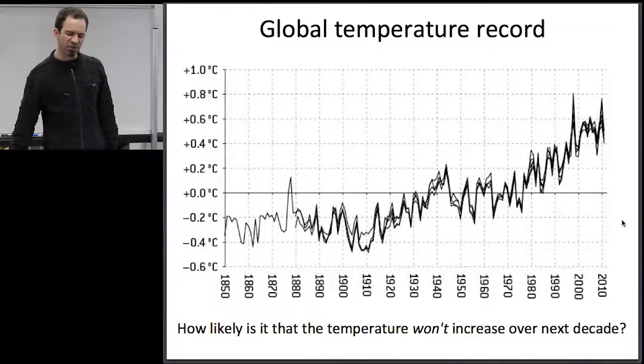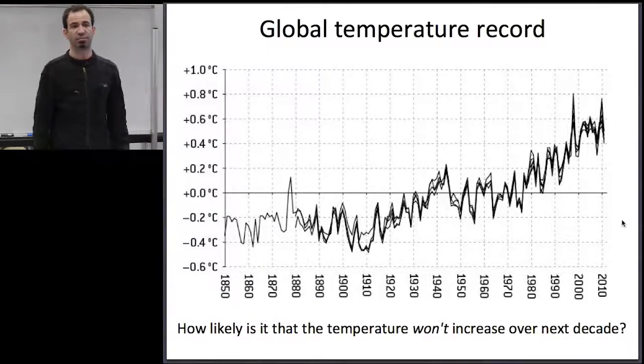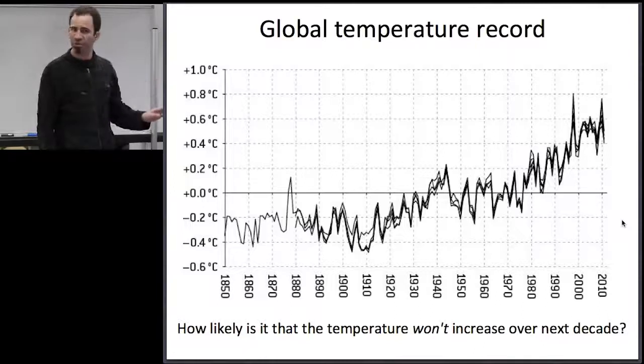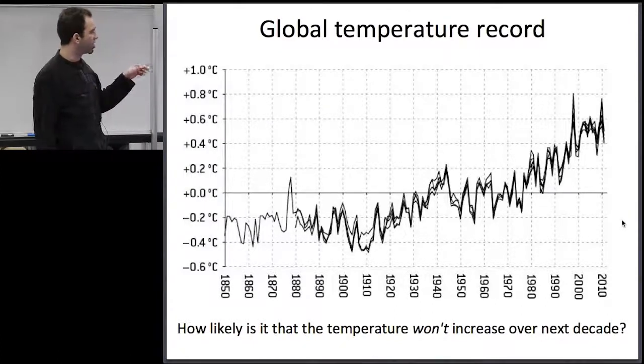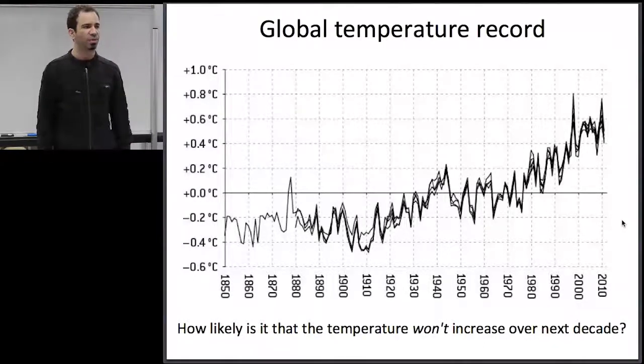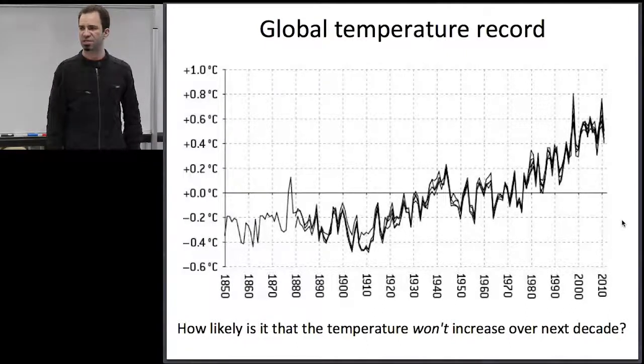You know what? I'm going to make this even easier. Let's suppose that this trend will continue, that it's actually happening, and that it's going to keep happening. But there's a lot of variation, right? So I'm asking you, based on what you see in terms of the random variation here, how likely do you think it is that you're going to see an upward trend over the next 10 years of data? Just ballpark.